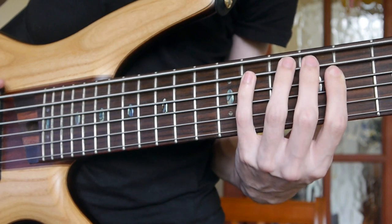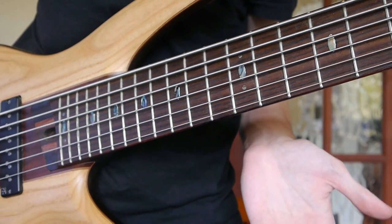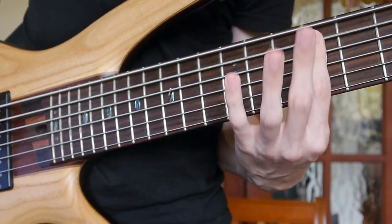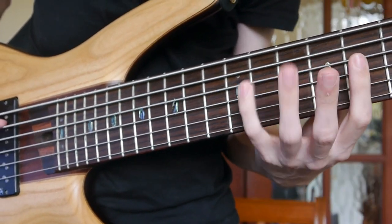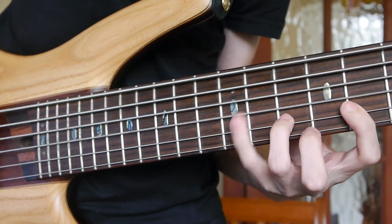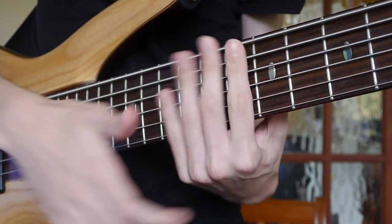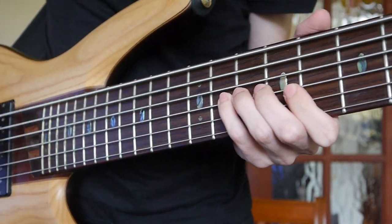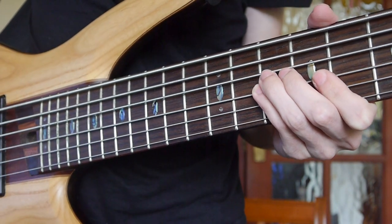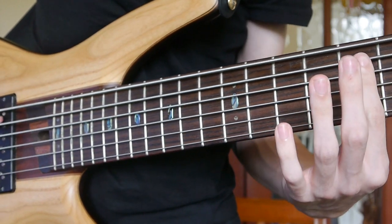As far as other technique stuff with your left hand, not a whole lot to talk about that's different from how you would normally keep left hand technique. You want to keep all your fingers nice and close to the fretboard so you haven't got poor economy of motion, so that your fingers are all nice and easy together. You haven't got to use a whole lot of effort to get them in the right position. The other thing is, using your index finger here just to mute the strings below. I'm getting that note there, but the strings below it aren't ringing out. They're not getting sympathetic tones because they're all muted by that index finger.